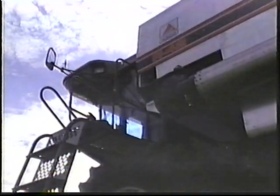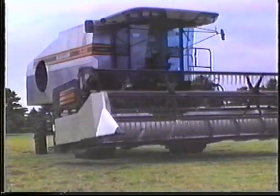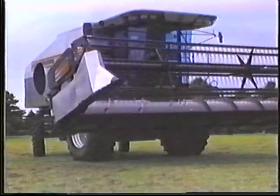It's just one of the many reasons the Gleaner is the best combine value available in the industry today.